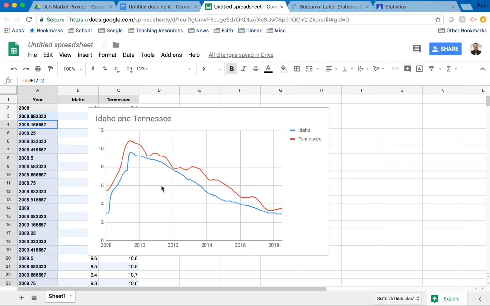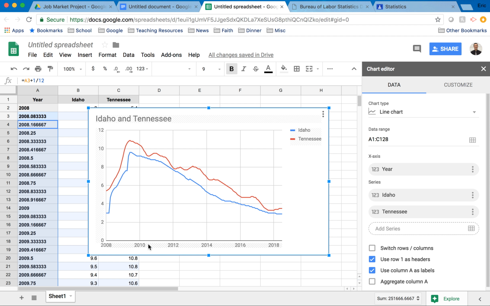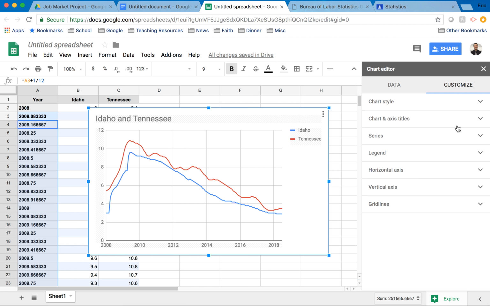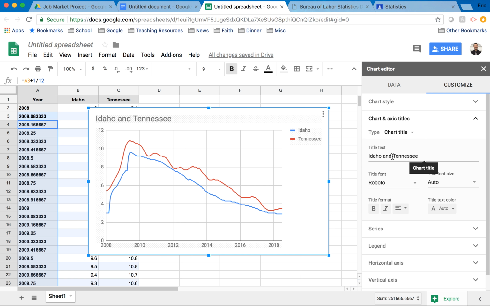Go back up to the top. There it is again. Now we have it showing the data as it increases over time, but we also have our x-axis. And on that x-axis, we have the years, so we can follow how this data is changing at specific years. Let's see, a couple other things we want to switch here. Let's go over to Customize, and let's change our titles, chart and axis titles.